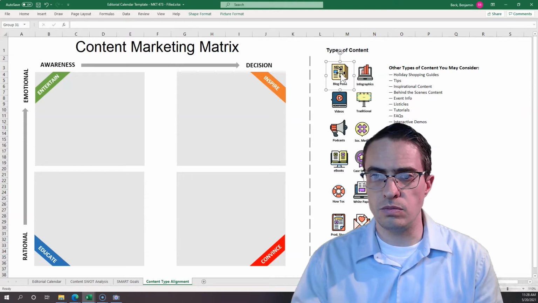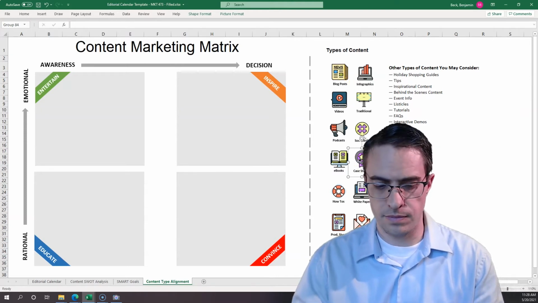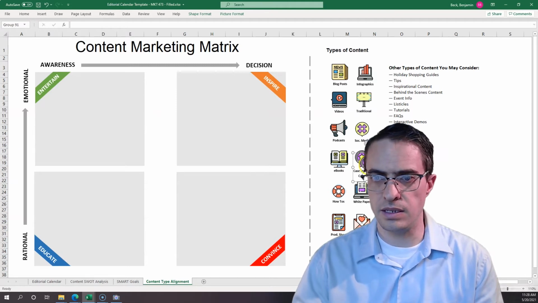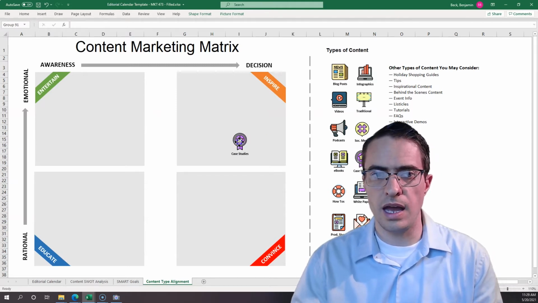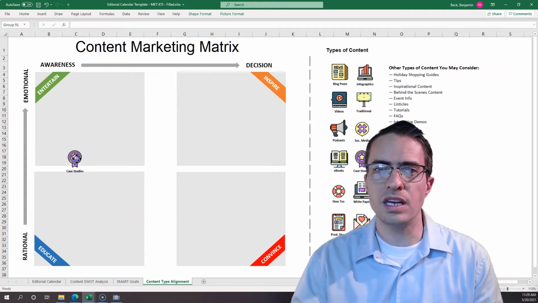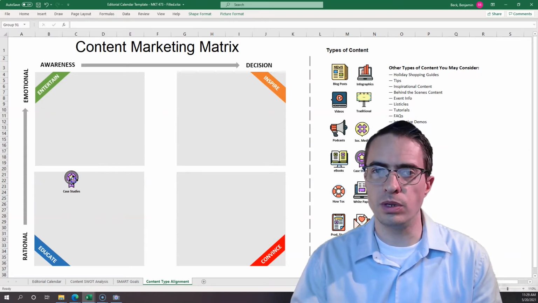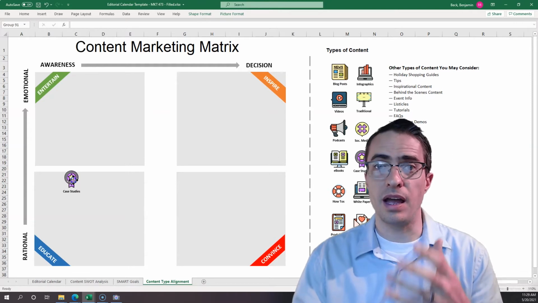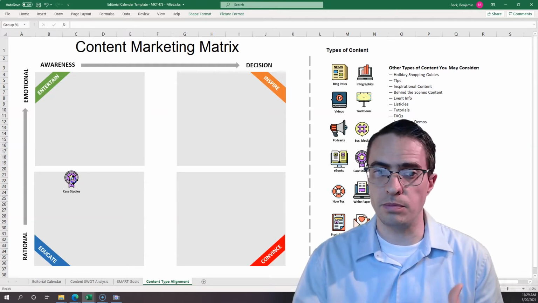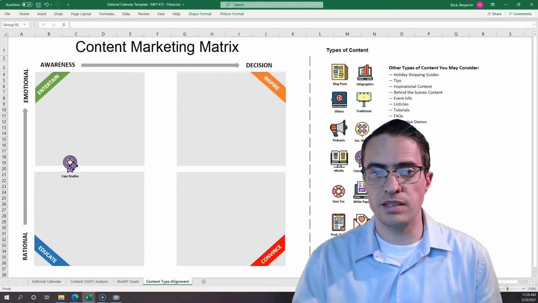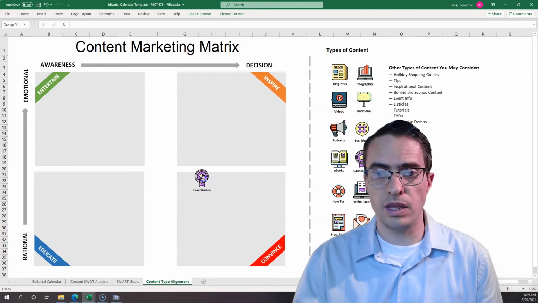If we think we need to do more, so we talked about case studies, copy that and paste it. So Control C and then Control V. And case studies have been used up here in awareness a little bit more, maybe somewhere in here, but we think by making them industry specific, we can make them a little bit more rational. People will consider them more as being non-biased and more applicable to them when they're making their purchase decisions. So even though case studies have been living over here, our goal is to move them down here where we think they're going to be right around here. So you leave it right there.